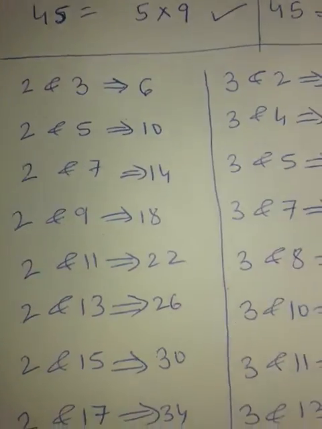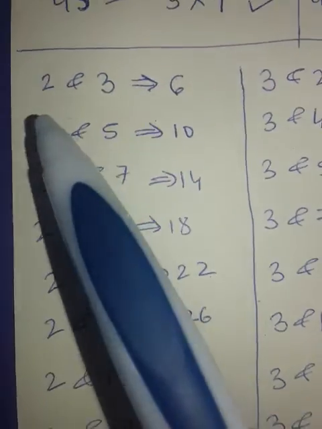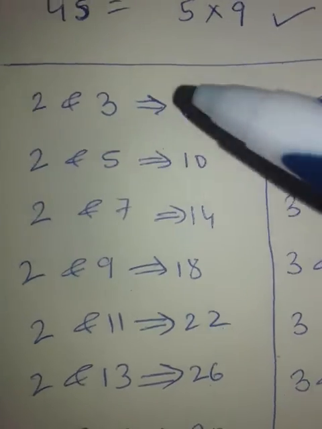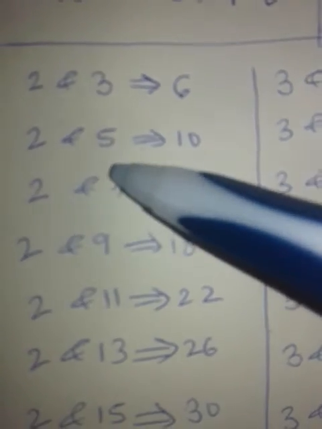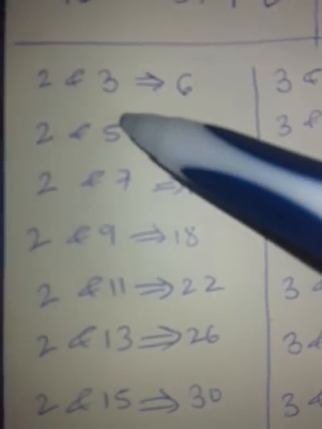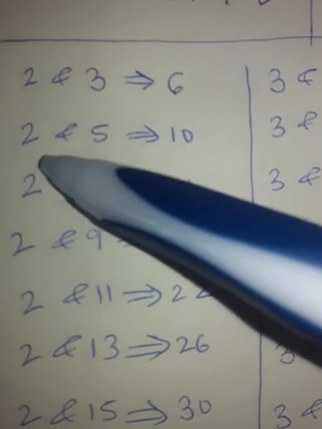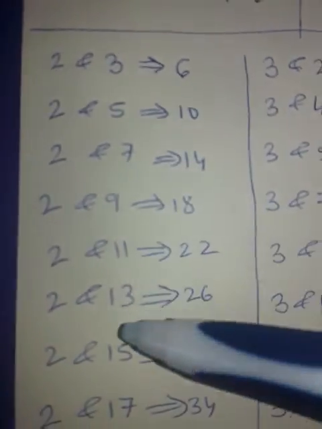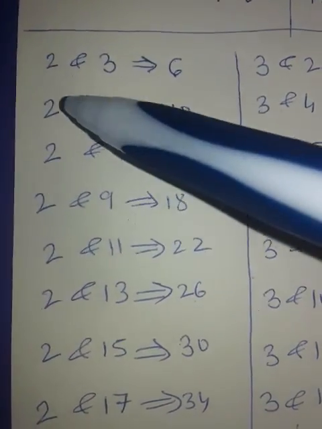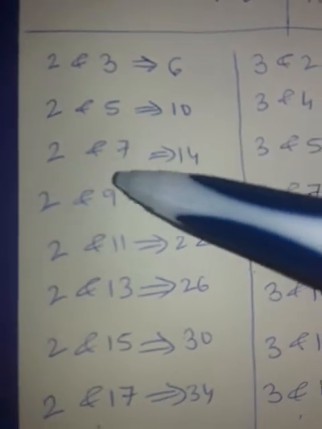In the test that we just formulated, I considered 2 and 3, 2 and 5, 2 and 7. Why did I skip 4 and 6 here? 2 and 4 have a common factor 2. 2 and 6 again have a common factor 2. So I had to skip these numbers in between. I can take only those pairs which do not have any common factor.